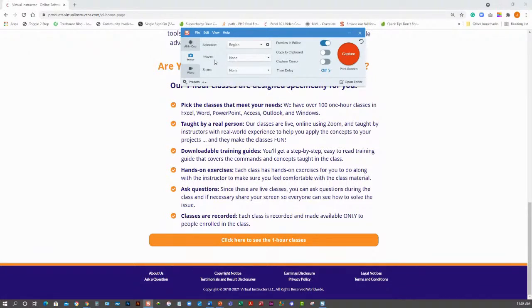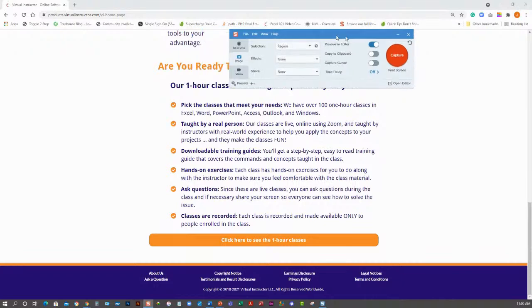So if I'm in region, I can go to effects. And in effects, you can do a whole bunch of effects. But one thing that's kind of cool is this effect called trim. Because sometimes when you're trying to get specifically what you want and you don't want the background around it, you can kind of strain your eyes by trying to get there. But if you choose trim, it will actually trim it. So before I do that, I'm going to keep it at none so you get to see the result.